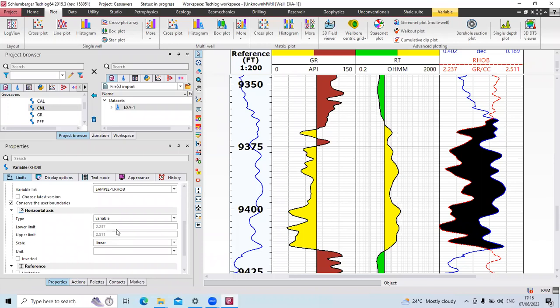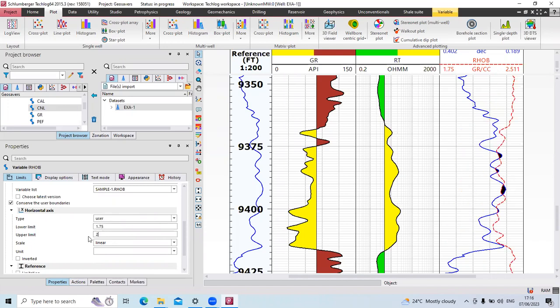So I would prefer to use user. The maximum is 2.5, so I will take this to be 1.75, and I take this to be 2.75.